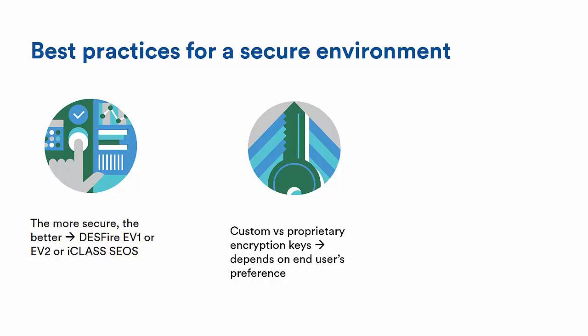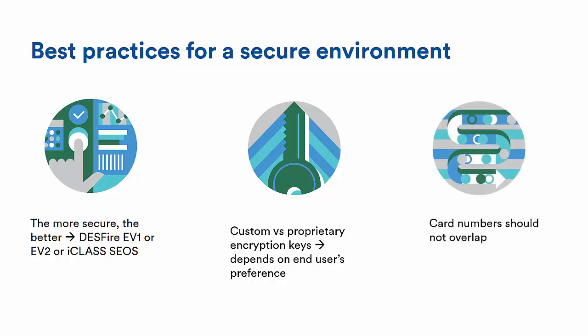If your customer wants absolute control over their encryption keys, then MIFARE DESFire EV1 is a good route. Proprietary encryption keys is convenient as it's out of the box. If your customers don't want to deal with their own encryption keys, then they can rely on HID that takes care of that responsibility. Therefore, iClass CIOS is a good route. Controlled formats limit the chance of duplicate cards to access a secure area. Remember that options do exist like HID Corporate 1000, which is a managed service offered by HID, or HID Elite, which is essentially where readers are paired with cards using a secret handshake.